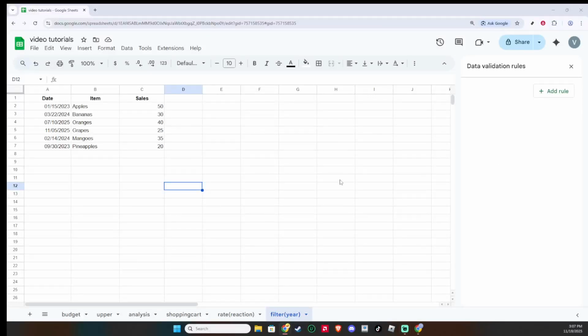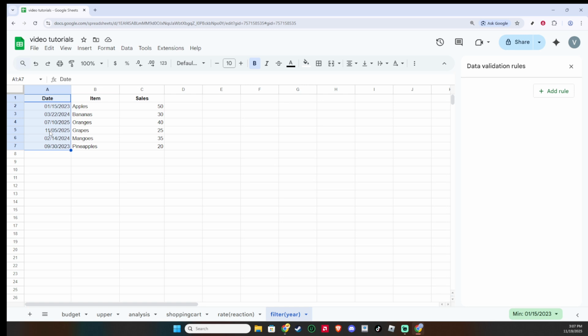Today, I'll show you how to filter by year in Google Sheets on desktop. Let's jump right in. Start by opening your Google Sheet and selecting the range that contains your dates. It's best to include your header row along with all the rows you want to filter, so the filter applies across the full dataset. If your dates live in a single column, you can select your whole table or just that column. Both approaches work as long as the date column is included.